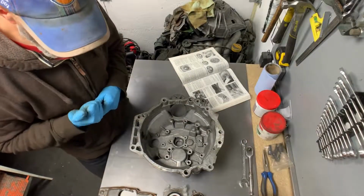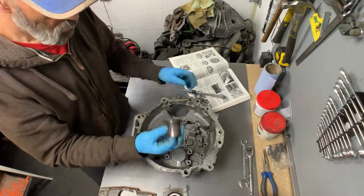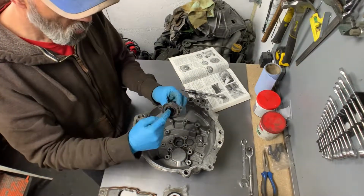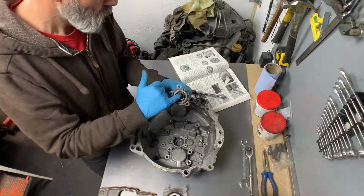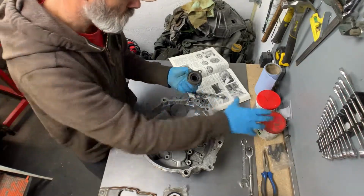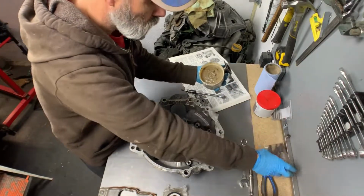First of all is the guide sleeve. This just about fits over. There's no seal on the one that's come off the Porsche one. I'm not sure whether it's supposed to be greased, but it's very tight, so I'm just going to pop a little bit of universal grease on there.